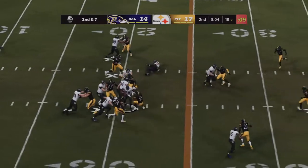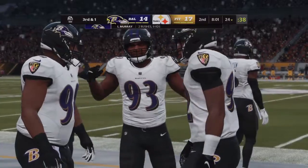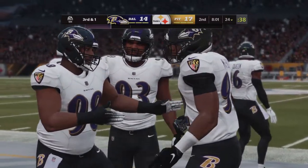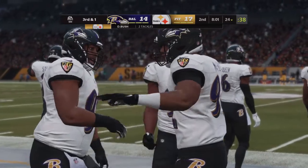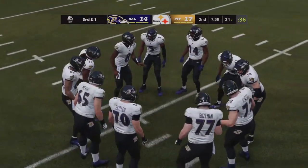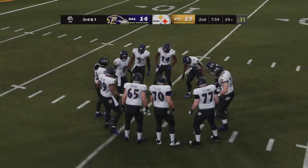Another run for Murray on second down. And he'll power his way up near the 25. A gain of three last play. This time they double it and pick up six. Frustrating for a defense, energizing for an offense. Finding a way to create that type of yardage in your running game, that'll make the guys carrying the ball very, very happy.